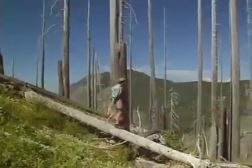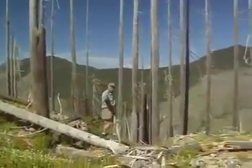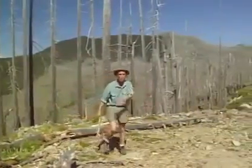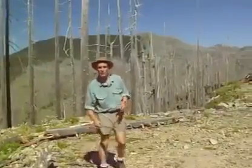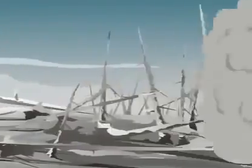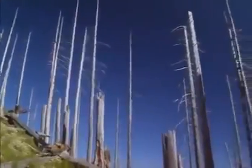This is a tree. It used to be alive. All of these trees used to be alive. But they were killed just like that when a hot stone wind from Mount St. Helens blew through this valley. Now, a stone wind is a wind loaded with pumice, volcanic ash. Exploding from the volcano at over 350 degrees Celsius, the stone wind instantly knocked trees down that were close to the explosion, and then it continued on for many kilometers, completely scorching thousands of standing trees along the way. Just like that.